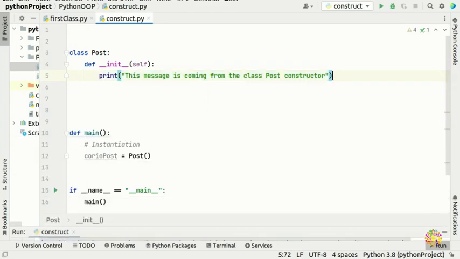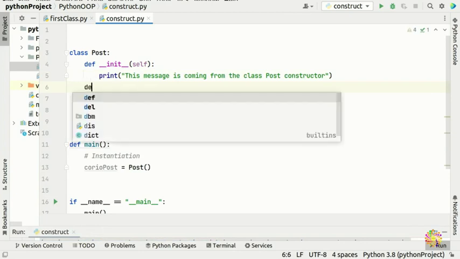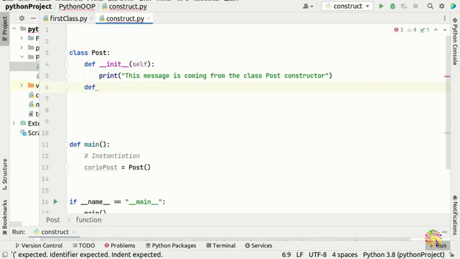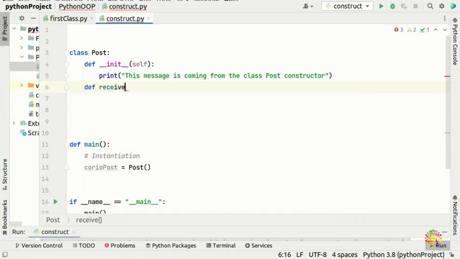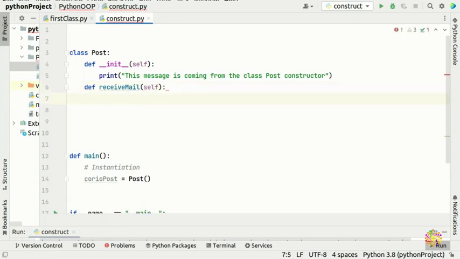So now you can define whatever method you want to define. Say, for example, define send a message, or define receiving mail. So we put receive mail, for example, mails, whatever. And as soon as you put it, we see this one: define receive mail. You can put another one, send mail. You can put it there.